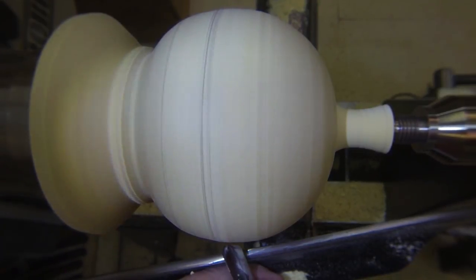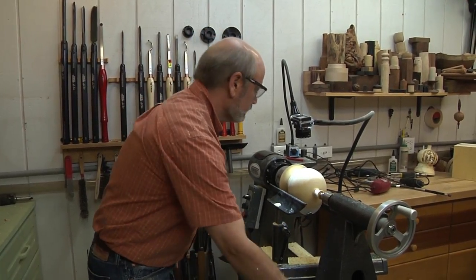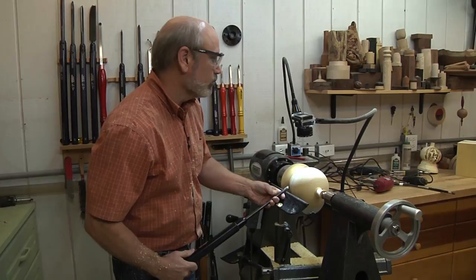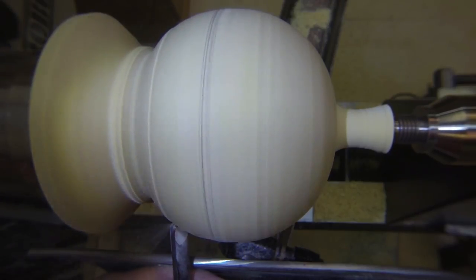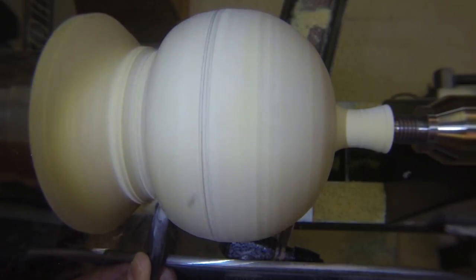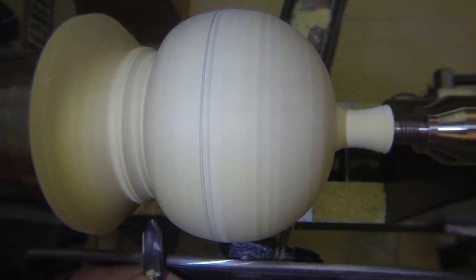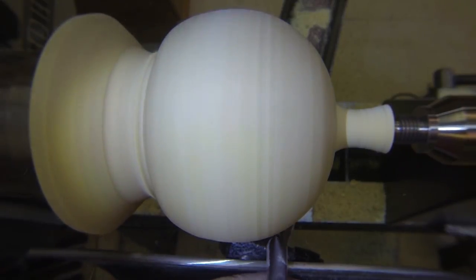That looks good. We're going to just move this over just a little bit. This looks like a perfect ball right now, which actually doesn't make me that happy because I want it to look more pumpkin-like. So let's kind of sweep in at the bottom here, give it more of a fat bottom to sit on. There we go. And I'm just going to make a pass here just to get the pencil lines off. So now, that looks like a pumpkin to me.